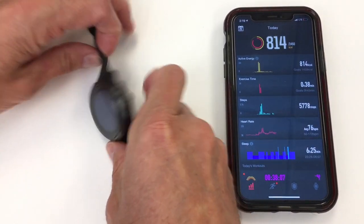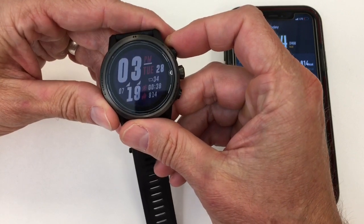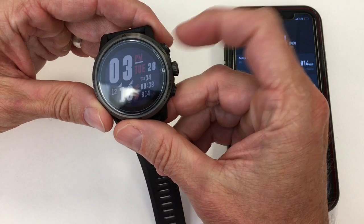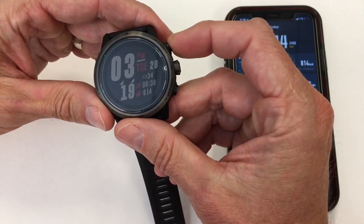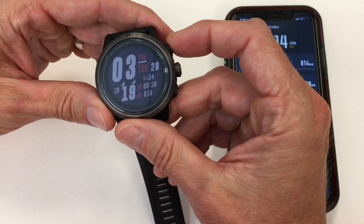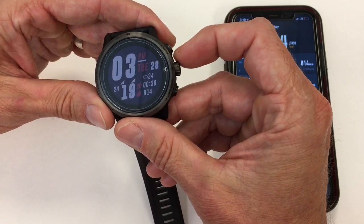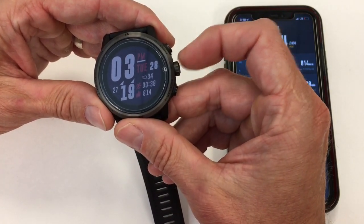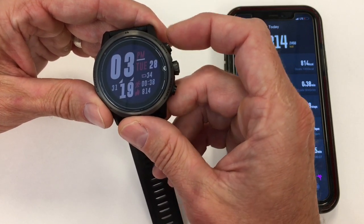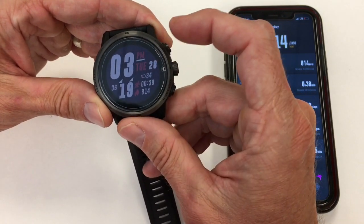Looking at the hands-on side of things, you can see the backlight and overall brightness. You can't adjust the backlight. The button press is a good medium size — not a significant click — and it does have haptic feedback. Then you've got the scroll, which operates the screens when you're in the workout. I have the auto-lock set on, so after a minute of non-use the watch won't activate. You roll the dial all the way up and you see the unlock appear.